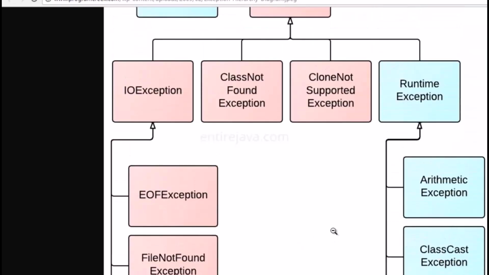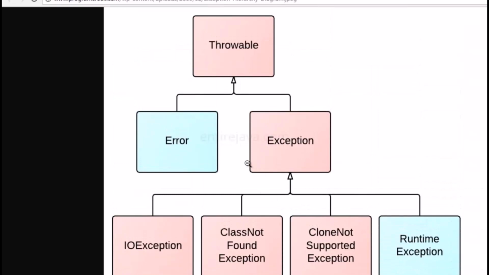And we've talked about both of them. We've also talked about error, for example, stack overflow error. So whenever JVM comes across a stack overflow error, it's essentially creating an object of the class StackOverflowError, which is the subclass of this Error class. You don't see StackOverflowError class in this diagram, but do take note of it.